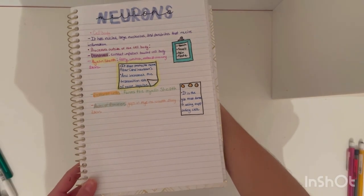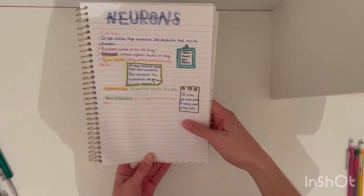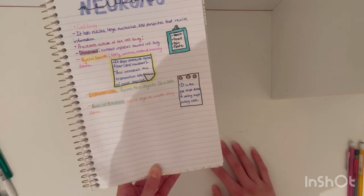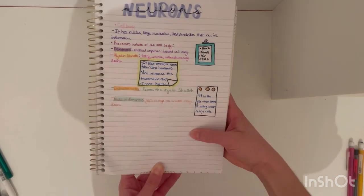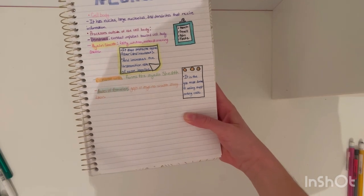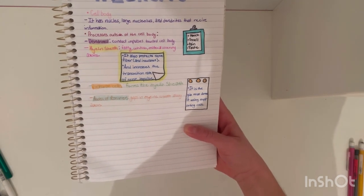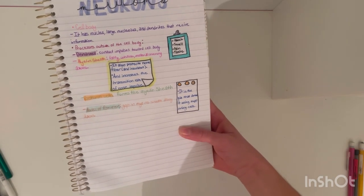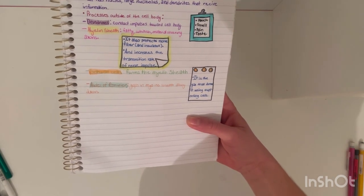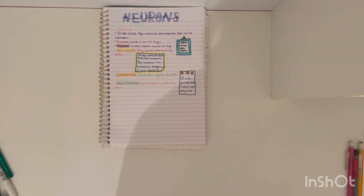And so this is the final product of my notes, and I think it looks super duper cute. And it just makes me want to study so much more because it's so much funner to study when stuff is colorful and pretty. And I feel like when stuff has little doodles or drawings in them, it makes you want to study it more because it looks like there's less writing because there's doodles and drawings. So I definitely recommend trying out this note-taking technique.